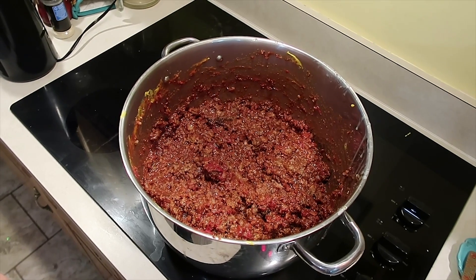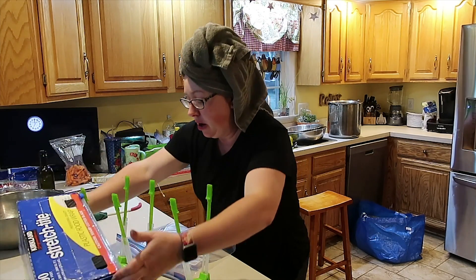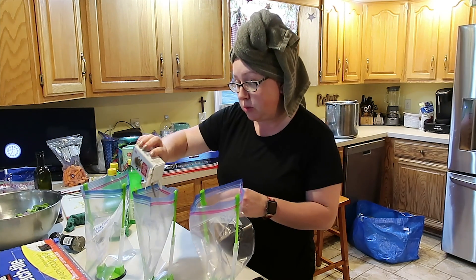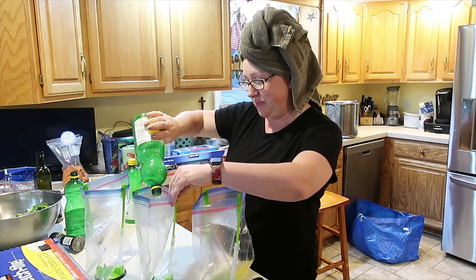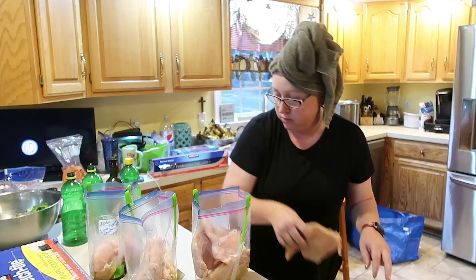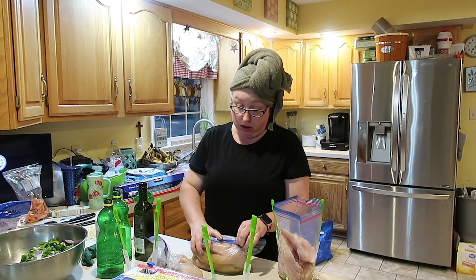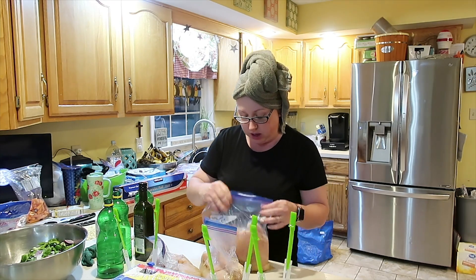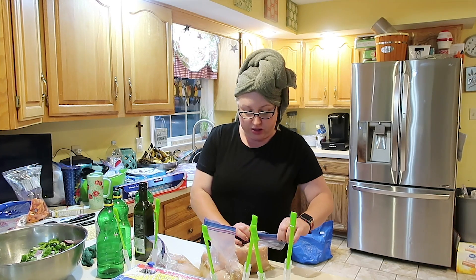Here's ten pounds of sloppy joes warming up on the stove — kids are on their way home. Now throwing together the peppered lemon chicken. Adding about a teaspoon of pepper — eyeballing it — then lemon juice from a couple different bottles I'm using up, and some avocado oil. Next we're rolling through the beef meals: beef and broccoli, so good over steamed rice; beef fajitas; and beef stew. We're making multiples of all of those, plus tuna cakes.